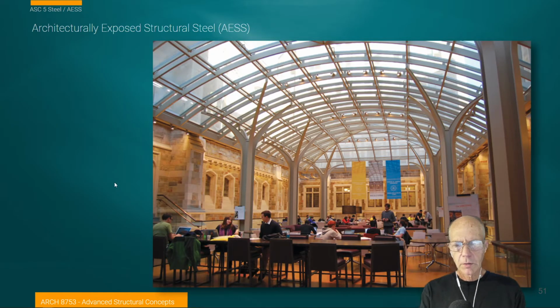Another example of exposed structural steel in an interior application. A lot of these are what we'll call built-up sections. So these adaptive columns that are carrying the load, notice the taper on them. These are cut out of flat stock to the curved shape, and then the flanges are welded to the outside edges. So these are completely shop fabricated and then brought to the site, creating a really beautiful aesthetic.